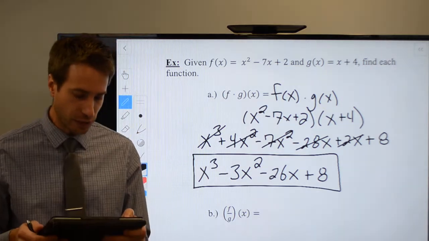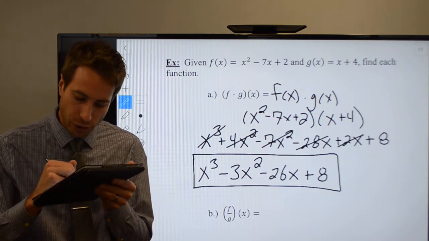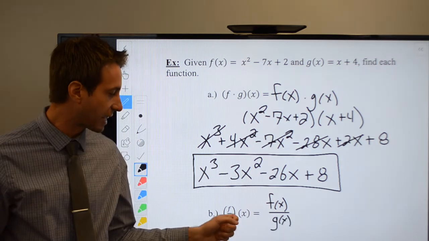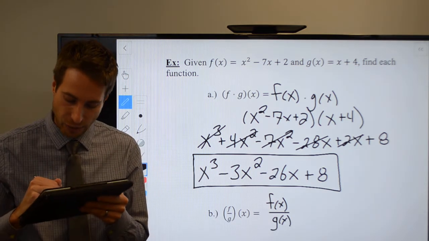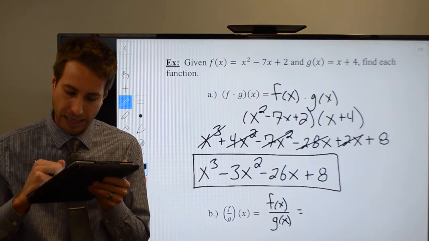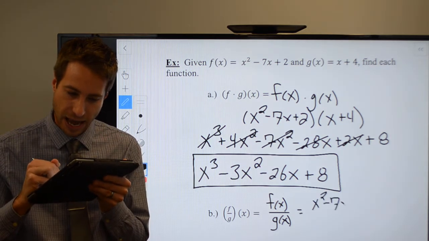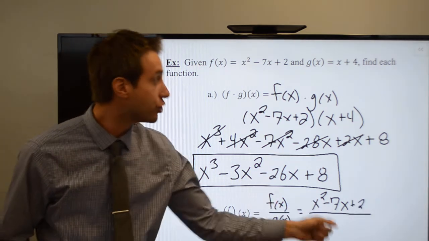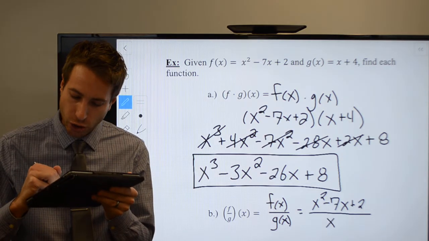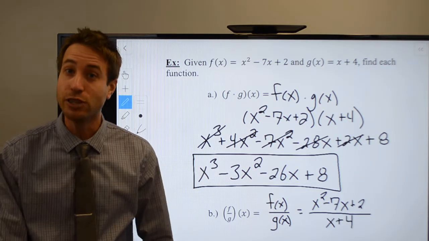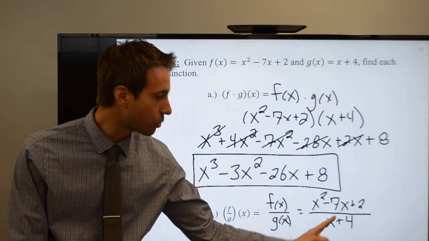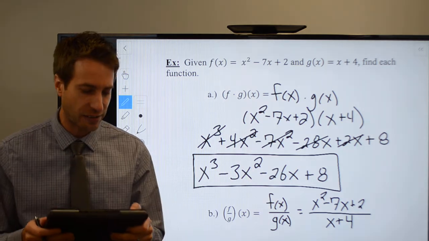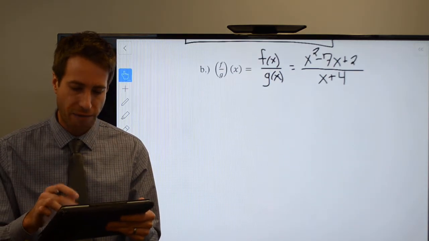Let's go ahead and do the division. Well, again, if you want to, you can certainly rewrite it as f of x divided by g of x if you didn't really care for that way of writing it. But again, you should know it just simply means x squared minus 7x plus 2, which is my f of x, divided by g of x, which is x plus 4. Ooh, and good news on this one, we can do synthetic division. My variables are to the first power, my leading coefficient is a 1, so let's go ahead and do synthetic division on this one. Hopefully it'll be a whole lot faster for us.